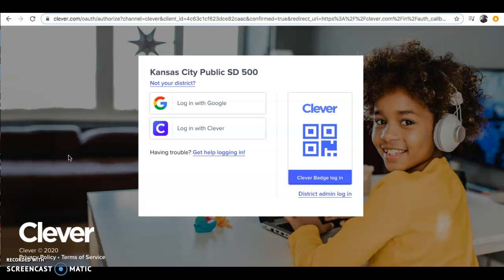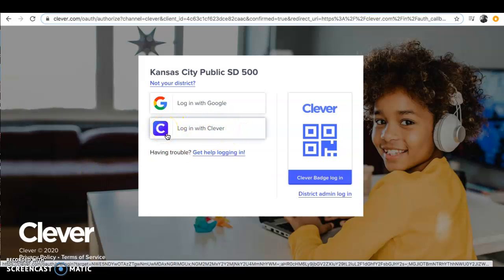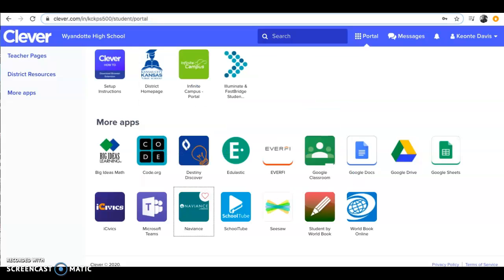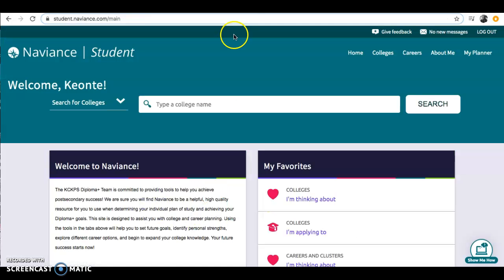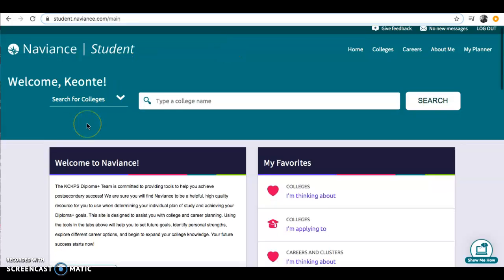It is time to start working on your Naviance Quarter 1 task. So I'm going to help you navigate where to find your to-dos for this first quarter. I will need you to log in to Clever using your laptop login. It'll bring you to your Clever portal where you'll click on Naviance, taking you to your Naviance dashboard. Should say your name in the top left corner.